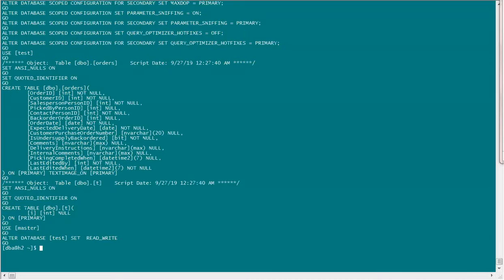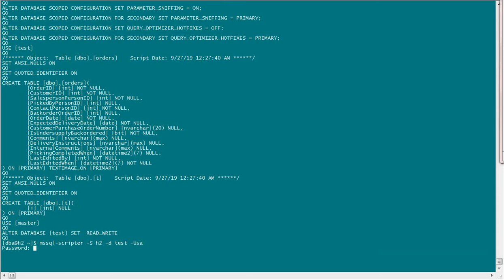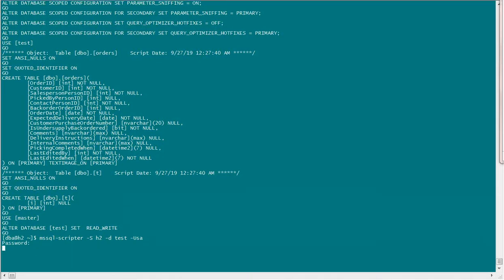return fairly quickly. Okay, so let's try a different database from a different server. Let's try from my local test. I see what the problem is.